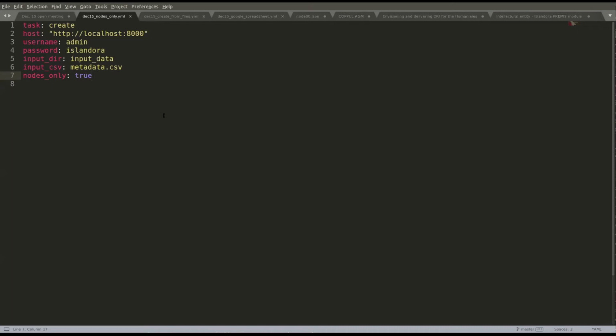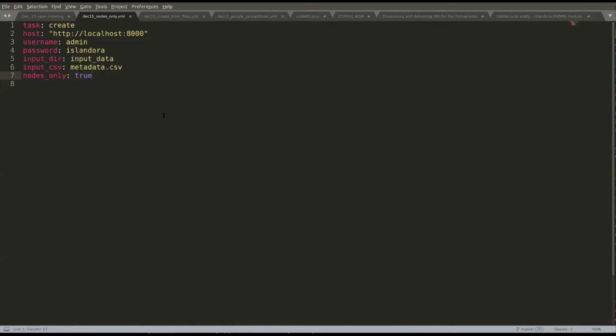And so if you want to do that, you can tell Workbench, even though I have a file column in my CSV, I don't want you to do anything with files, with media. I just want you to create the nodes. And to do that, all you need to do is say in your configuration file, nodes_only is true.